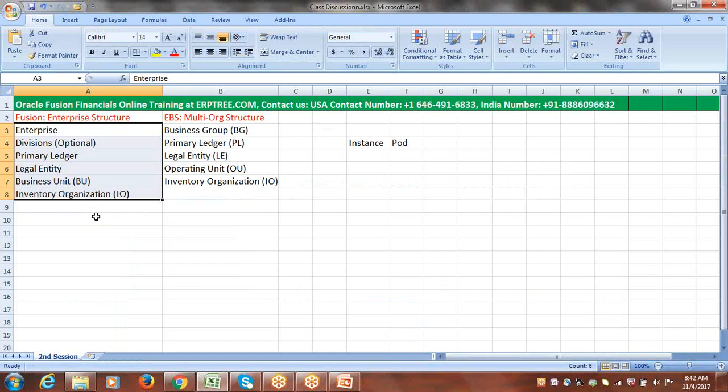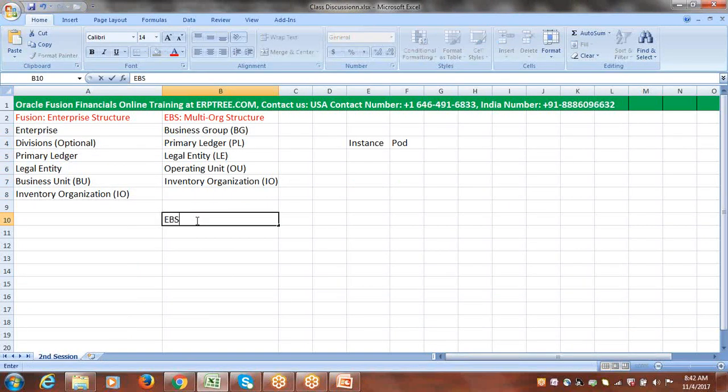Before we talk about Fusion, we'll talk about the relevant concept in EBS: menus. In Oracle EBS we have menus. When I talk about menus, we have a main menu. Within the main menu we can have submenus. Within the submenus, we can have functions. The function will have certain privileges.